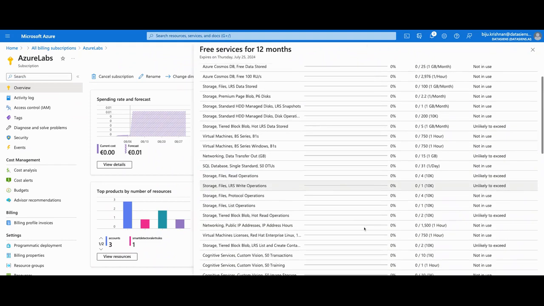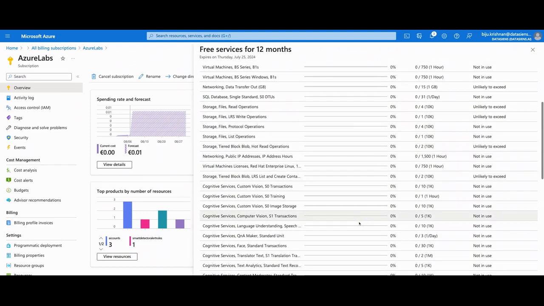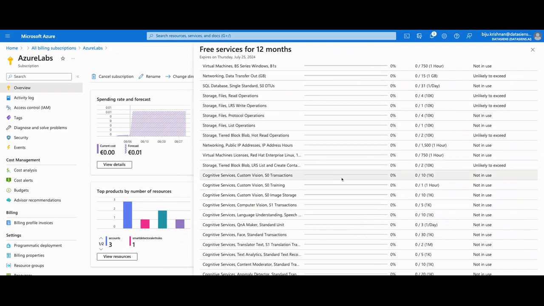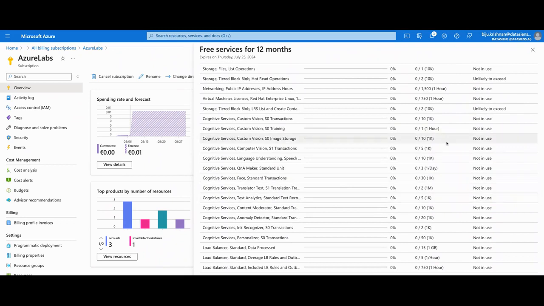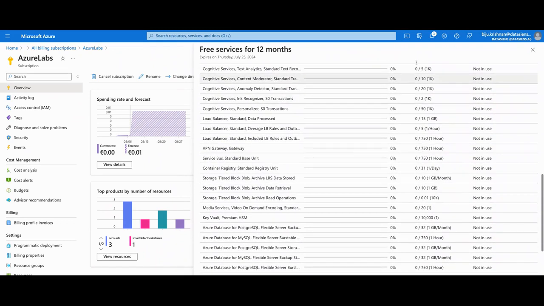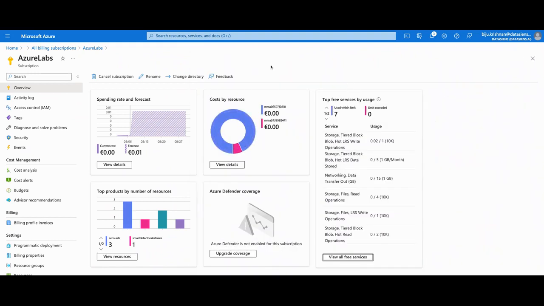So you can also see all the services. So you see I have used a certain number of services, and then it tells me if I am within the limit to be billed. So free services for 12 months, as you can see. So you have to keep monitoring this dashboard and make sure that you do not get any bills that are out of your budget, right?